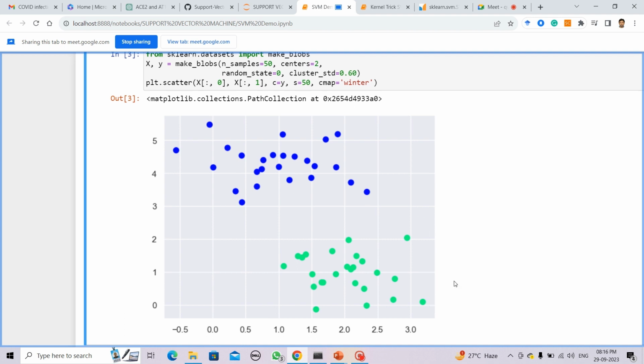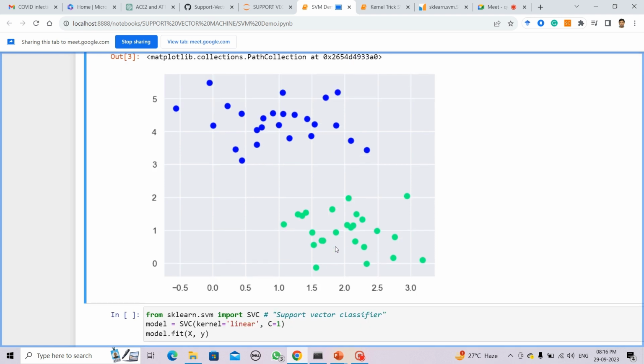So if you try to apply the support vector machine algorithm to find the decision boundary which can classify this data set with 100% accuracy, the thing that you have to do is simply use a linear kernel. Linear kernel means basically there is a linear transformation, meaning there will be no changes from the data set that we presently have and the data set on which the support vector machine will work.